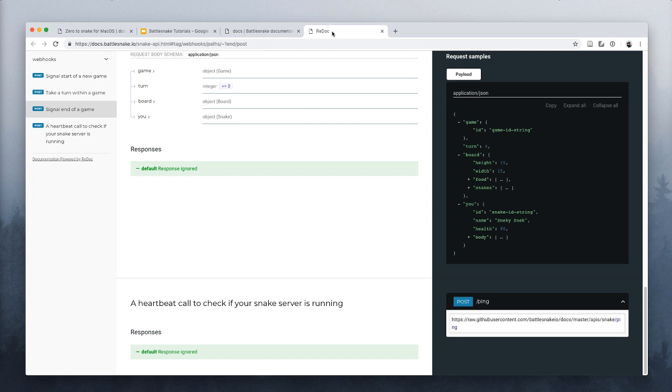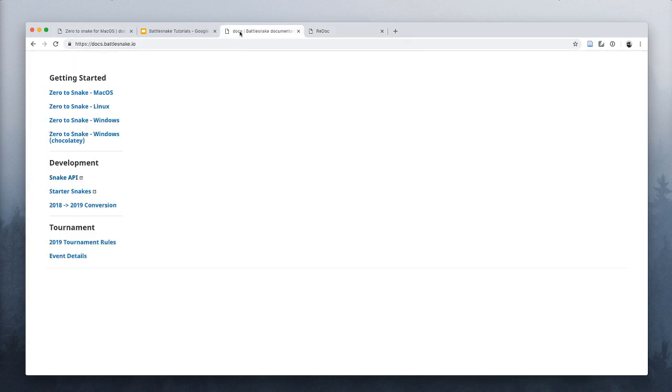I think we're using the ping for something with the tournament, when the tournament's running, just knowing whose games are still up and whether servers have gone down or not. So I think it makes sense. It is documented here in our docs. And if you wanted to find this on your own, the way you could do that is from docs.battlesnake.io, Snake API.